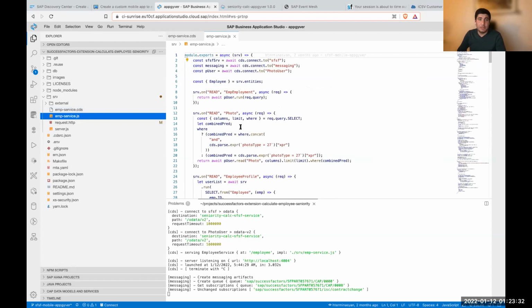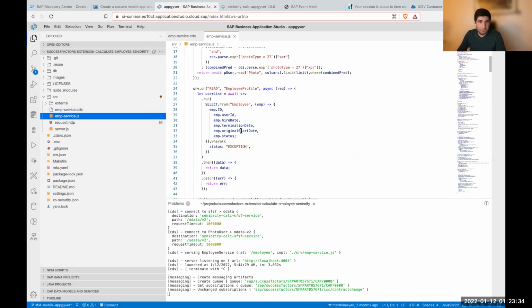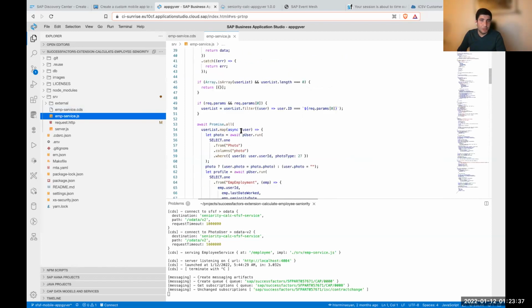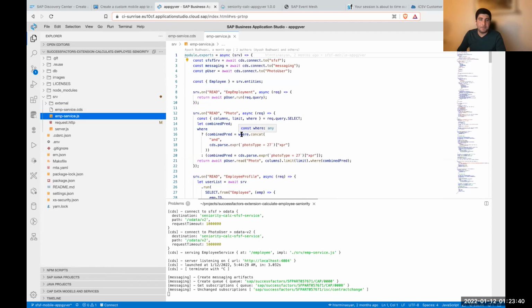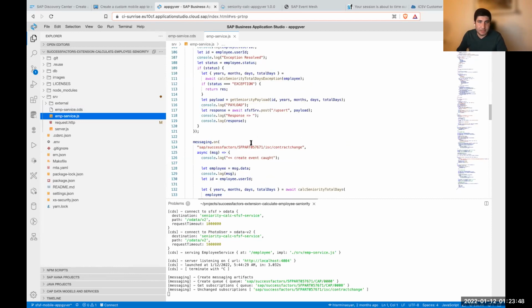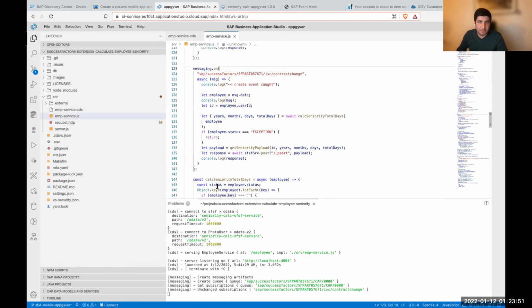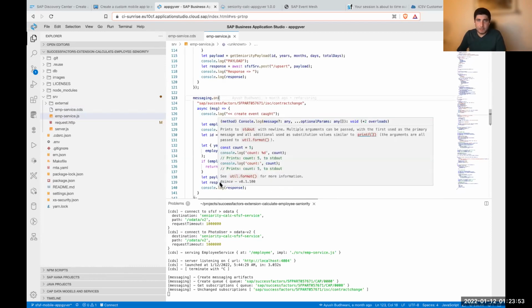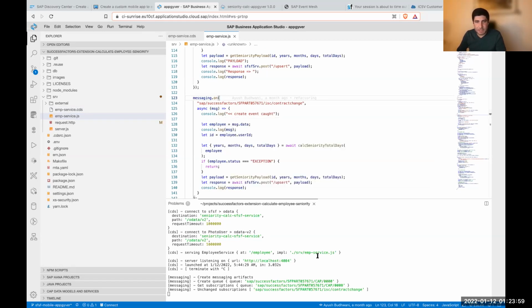implementation part, you can see we have quite a lot of code written to first of all build the seniority logic. We have the listeners here, for example, on our messaging for the event mesh. So maybe Jim, in parallel, if you can run one new rehire process, maybe we can see that the event will be caught here. I think it will take a while. Meanwhile, I'm showing this part, so you can trigger the change.